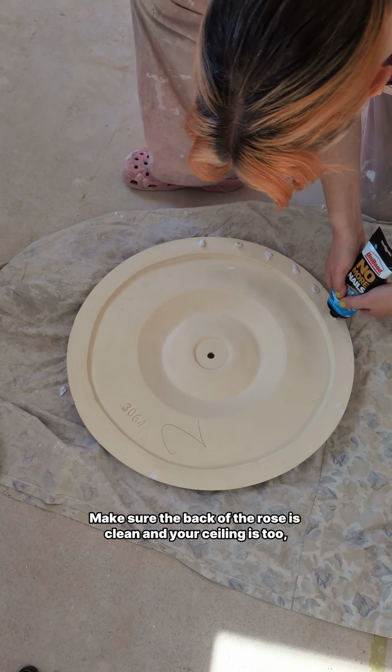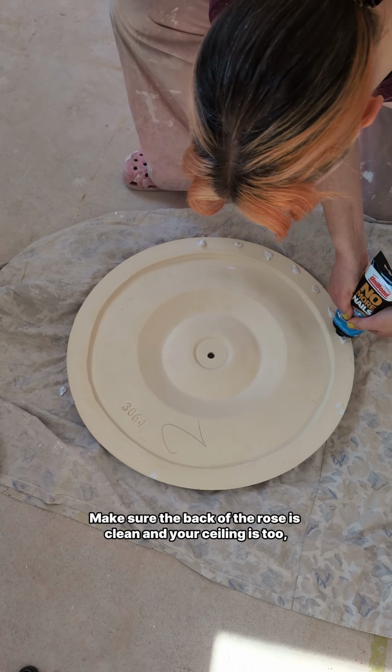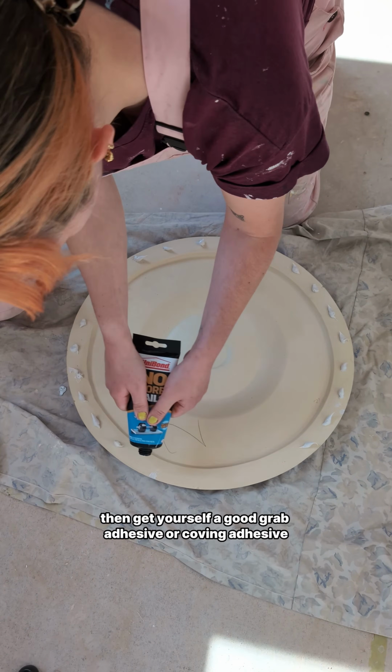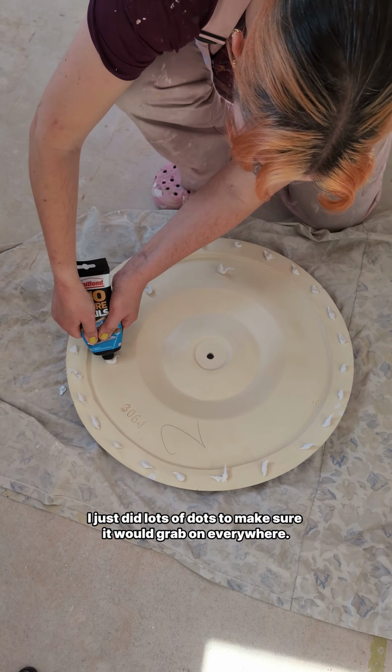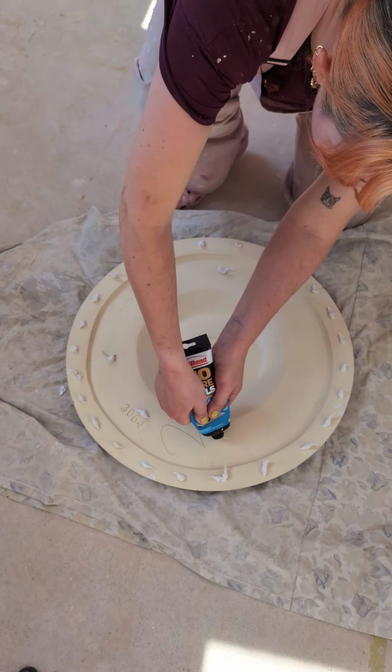Make sure the back of the rose is clean and your ceiling is too. Then get yourself a good grab adhesive or Coven adhesive and apply this on the rose. I just did lots of dots to make sure it would grab on everywhere.